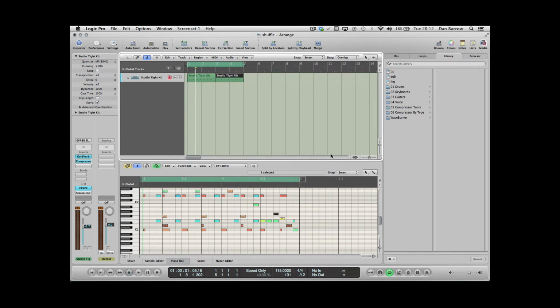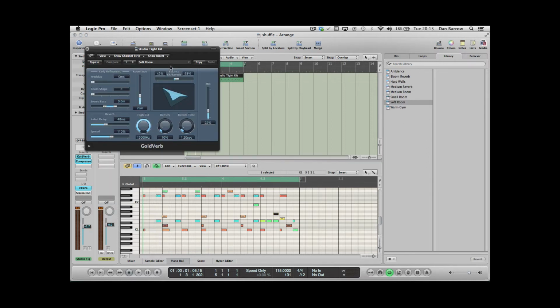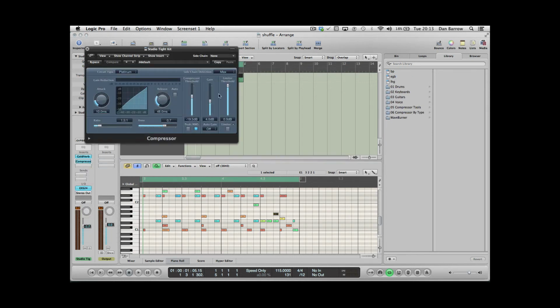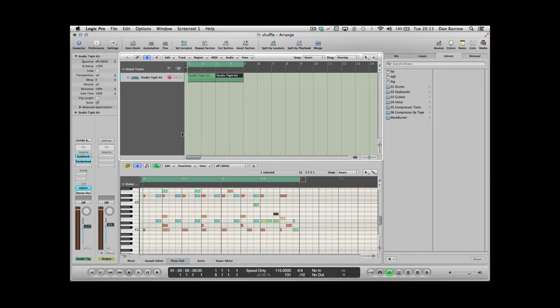The last thing I did, just to add that last little finesse, is I added 2 effects. I added a reverb effect, which you get to over here. I added a gold verb effect, which you'll find under reverb, gold verb. And I used one of the presets. The preset I used was called Soft Room. And also I added a little bit of compression, which squeezes the sound a little bit, makes it sound a little bit tighter, a little bit better produced. So I'm just going to play these last 4 bars again, and then it's over to you to have a go yourselves.